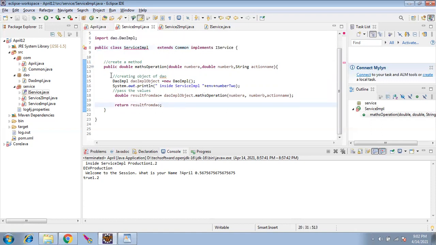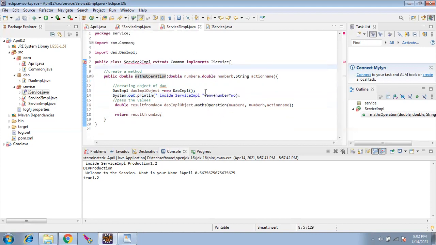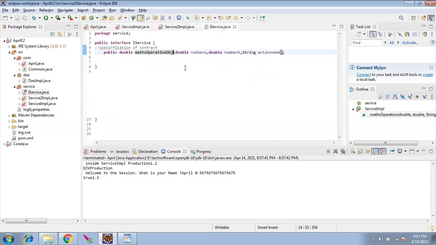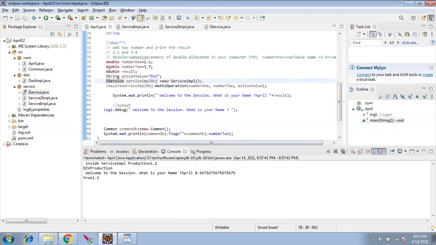Okay, let's say inside service IMPL 1, I'm giving here 1. Here I'm giving 2. I'll change back the method name as original. Now from here, which guy am I calling? I am calling 1.